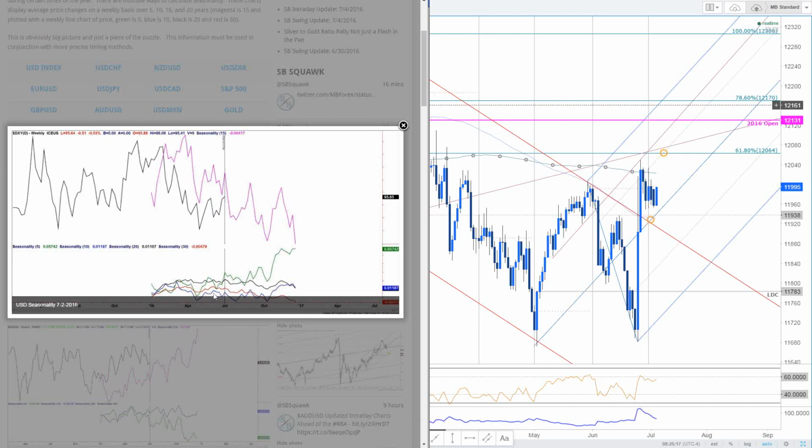And heading into July trade, certainly the seasonalities turn lower early in the week. Now, the DXY seasonality is a little bit different from the US dollar index, which kind of plateaus on the bottom side, kind of bottoms midway through the month before recovery. If you look at the ICE dollar index, it's a little bit more apparent for some dollar weakness heading into the start of the month.